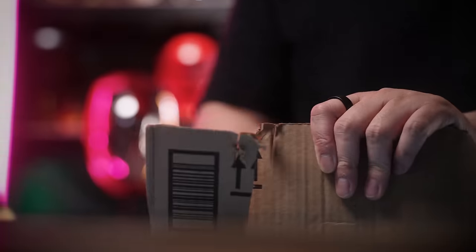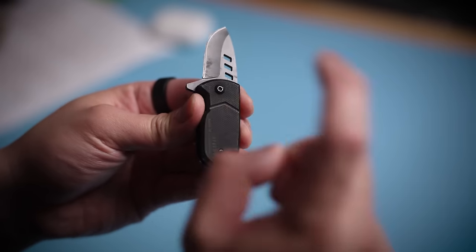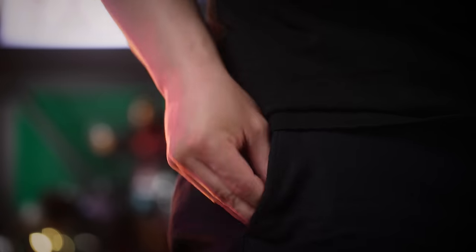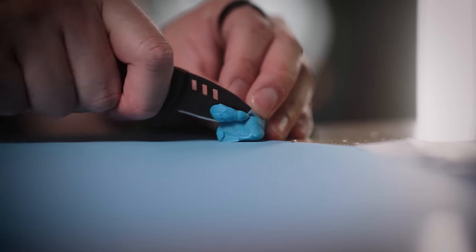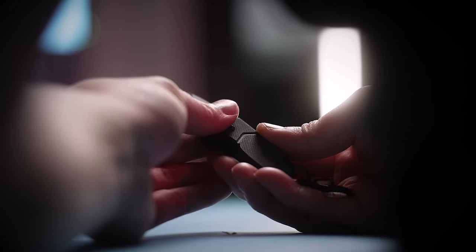The spring-loaded deployment lets you instantly access your tool without any struggle. The 440 carbon stainless steel is less likely to rust, easy to sharpen, and just durable overall — passing my scientific drop test without opening on its own, yet still deploying in a jiffy when you actually need it. The G10 combined with the rest of the build quality feels sturdy without any loose parts, so you can toss this into your pocket confidently. We smacked this bad boy around like you would on a daily basis and it still completed all our chores as if brand spanking new.